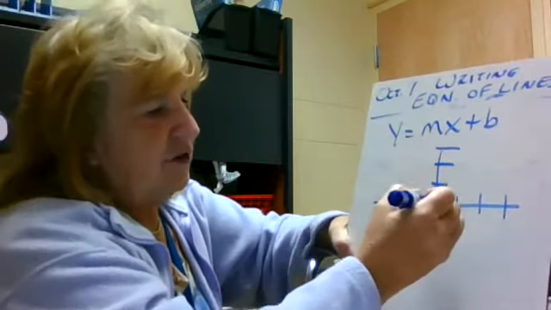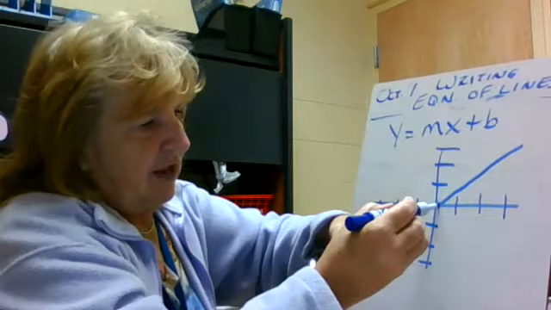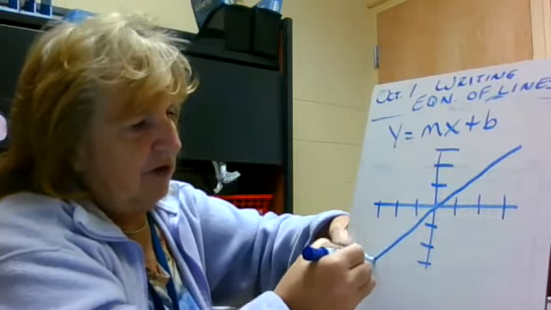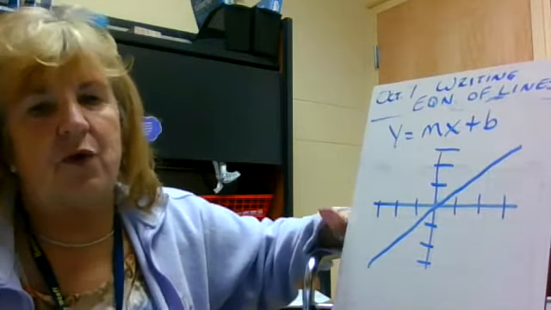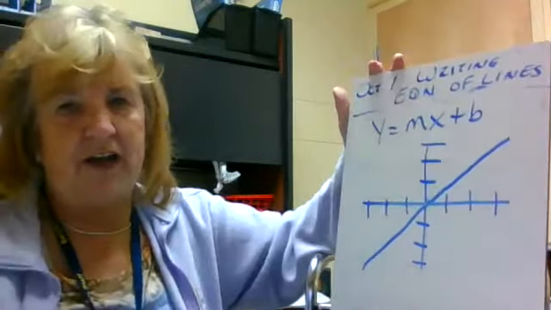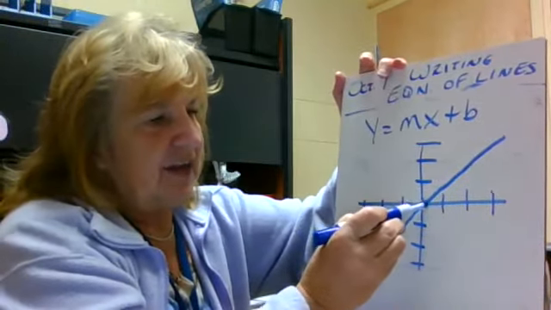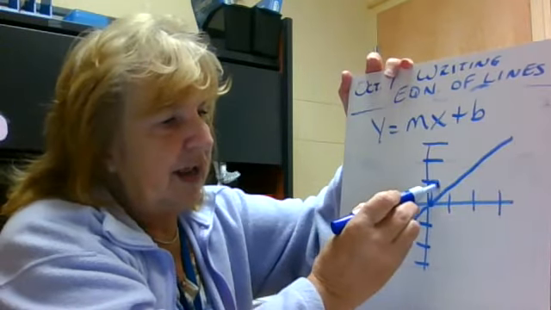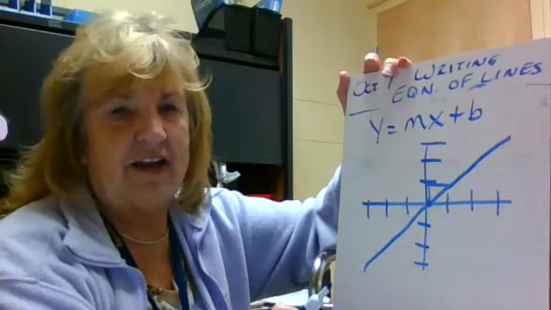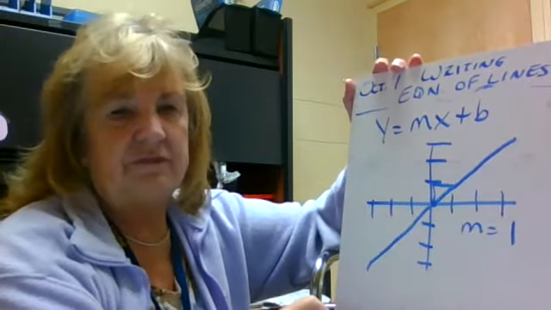Okay, it looks like the line goes right through here. And actually, because graphs are kind of hard to read sometimes, the problem also already tells you the slope is 1. And if you pay attention to the graph, it's pretty easy. It crosses right here. If you go up 1 and over 1, you're right on the line. So your slope is 1.